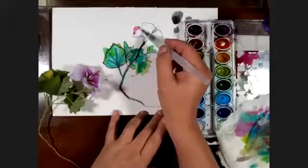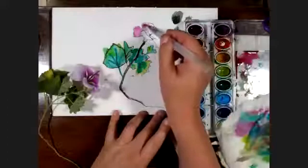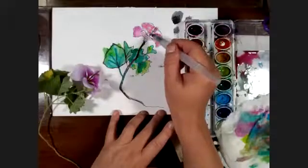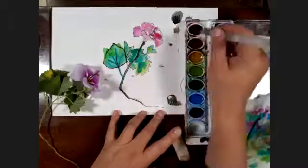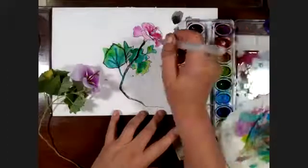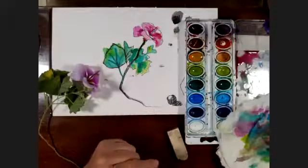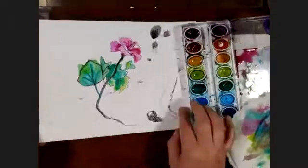Let's see, something very light here, something very light here, maybe a little bit darker, something like here. Watercolor is done in lots of layers. So something you have to do is now let all of this just be for a little bit, unless you want to live on the wild side and try to do it as a wet on wet wash like this. And maybe that looks pretty too. I generally sort of mind my manners with watercolor. It's wild enough as it is. But I think I would probably have to let that dry for a bit before I add another pass to it. Any questions? I'm going to take that one away for a moment. Let's see if this one is dry yet.